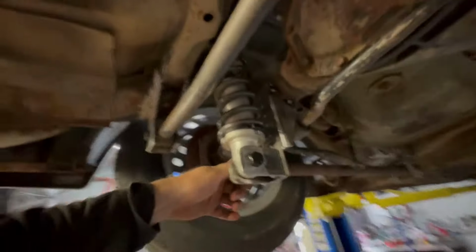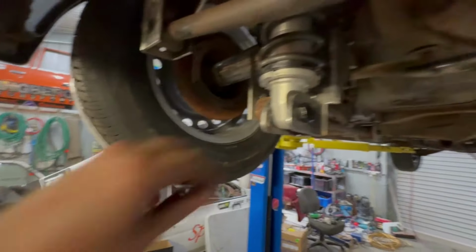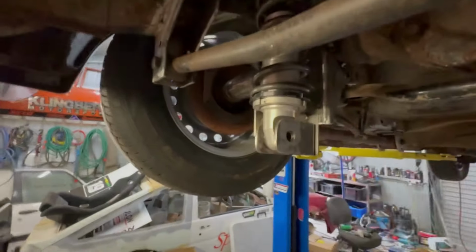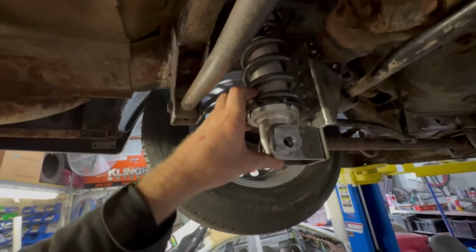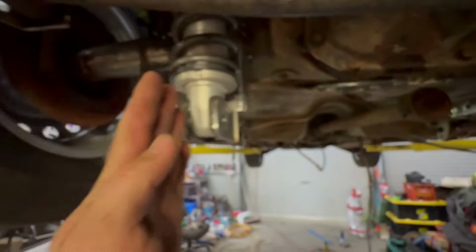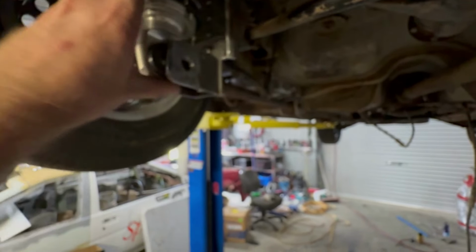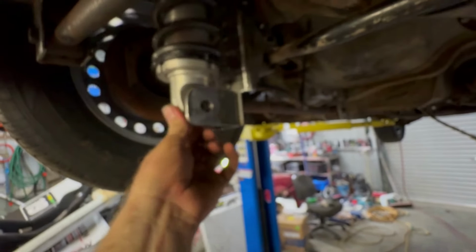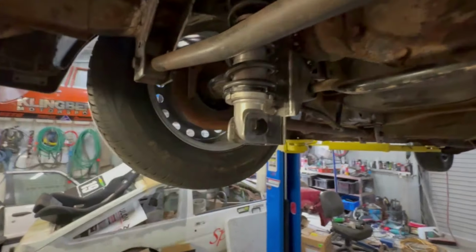Also, I might add one more point. I don't think I really mentioned it. If you are doing this at home and doing this top mount the same as I've done, one thing you want to be cautious of is making sure that once you've got the top coilover mount in, it's sitting in the middle of its travel. That top mount is 90 degrees out to this bottom mount. So if you have it too far left or right, it'll bind up, and you want it right in the middle of its travel. Just something to be wary of. Make sure you're not levering on it to try and get the bolt in. You need the bolt to be able to go in easy as.